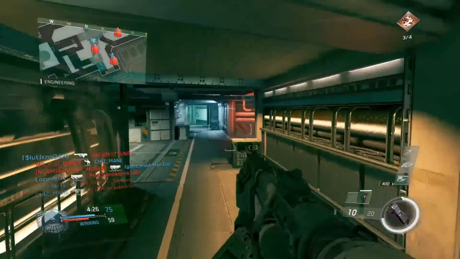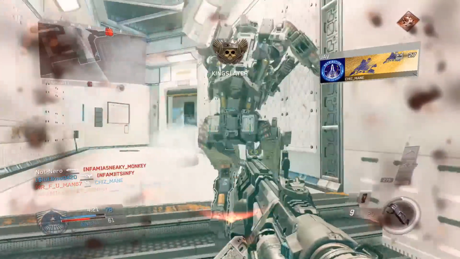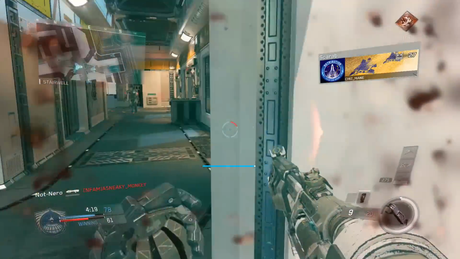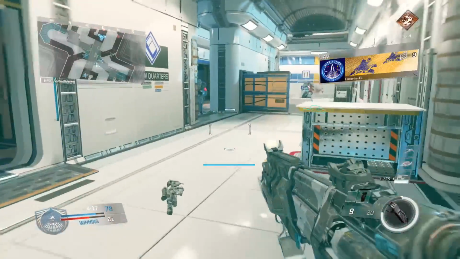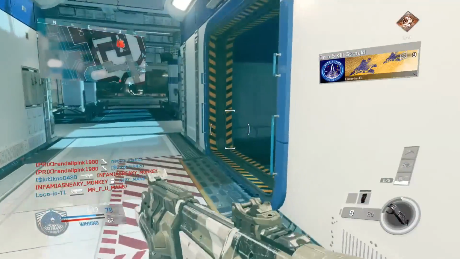You get it relatively early on, and in my opinion, it's the best perk here in Call of Duty Infinite Warfare. But ladies and gentlemen, I would love to hear your thoughts down there in the comment section below. What perk is the best perk here in Call of Duty Infinite Warfare? And a better question, honestly, do you think Ghost should even be in Call of Duty anymore?